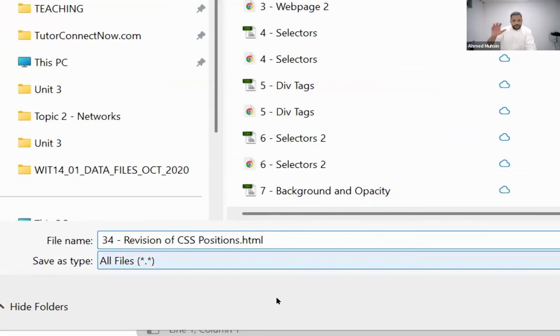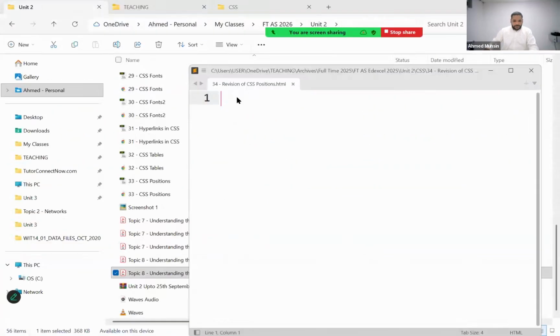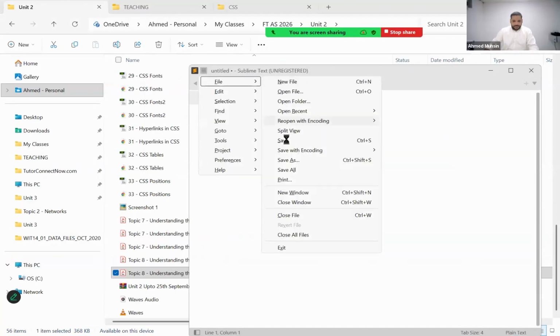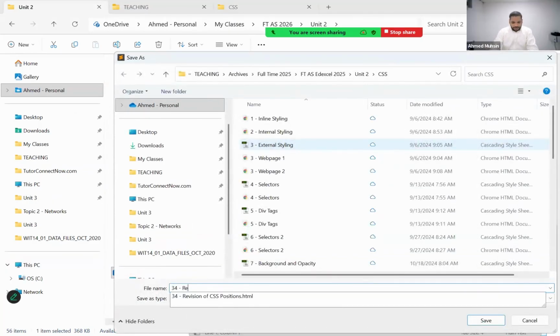Then at the same time, shall we go for external styling itself? Let's go for external styling. So we click on save. Then we zoom out and we take a new file. And again, number 34 dash revision of CSS positions dot CSS.